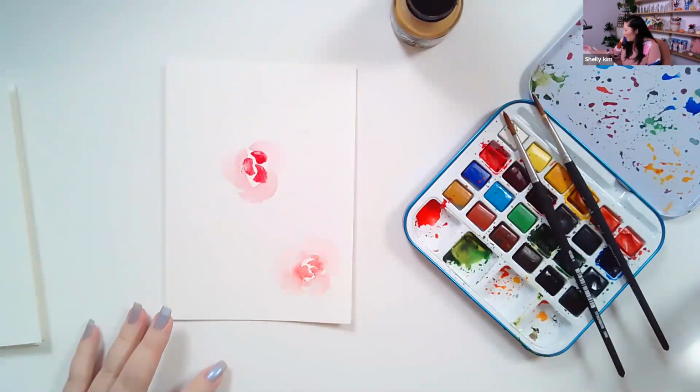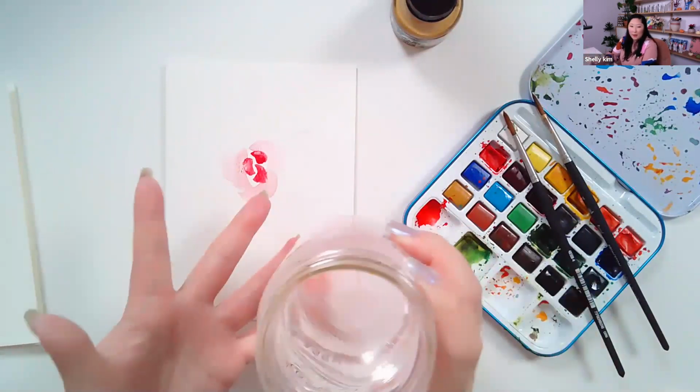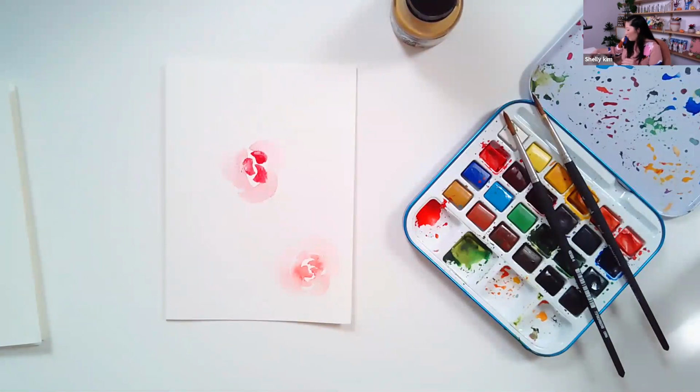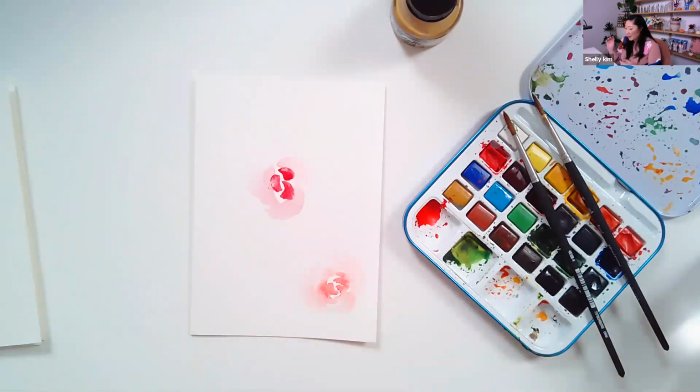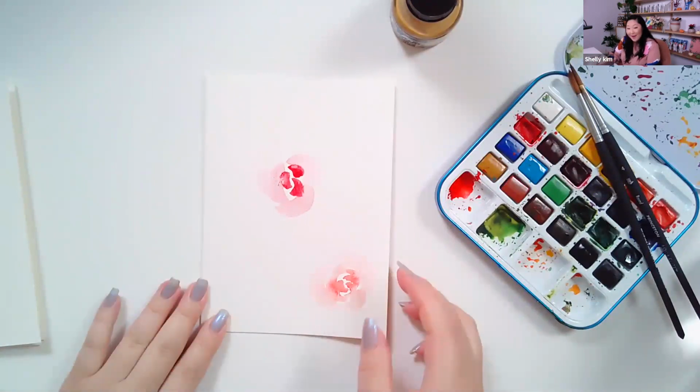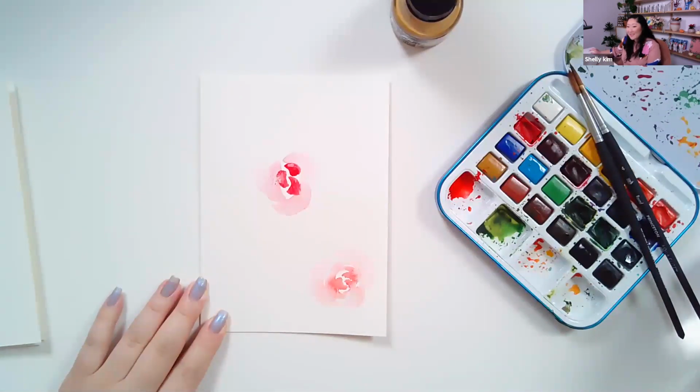And if you want, you can have a glass of water handy for sure. If you also want a napkin, definitely have that ready, let's say you grab too much water and you need to tap off the excess water on the paintbrush. Any questions so far with any of the stuff?